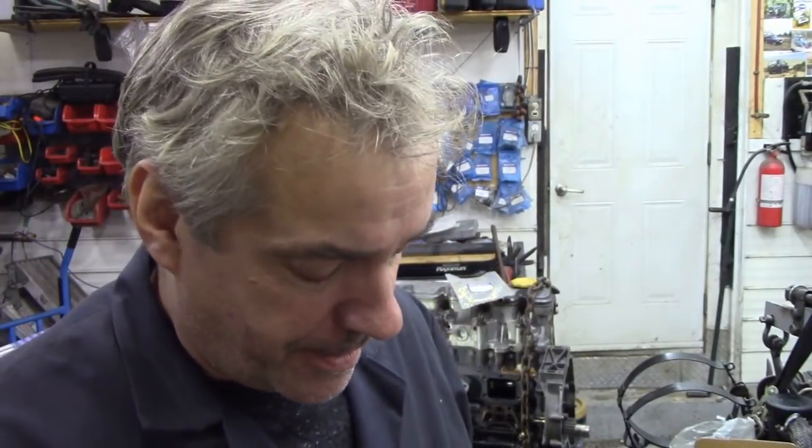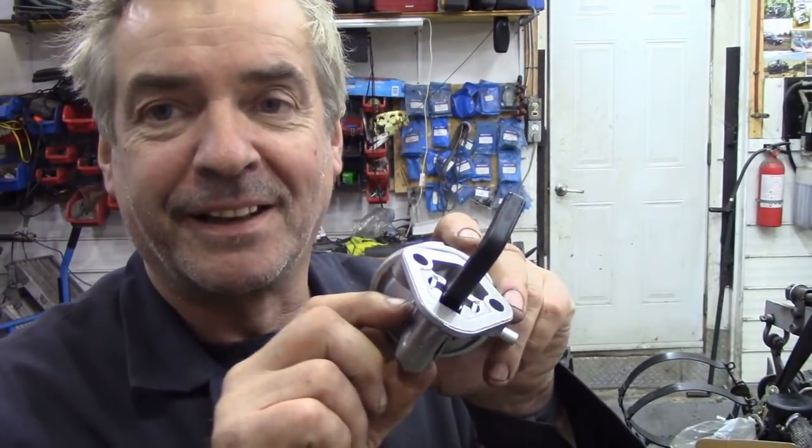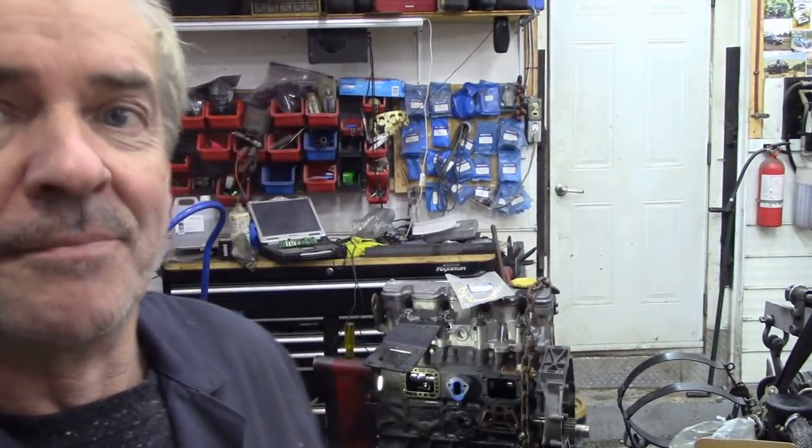Ooh. That's usually, when it makes that noise, it usually means it's a good pump. It's probably how they do it in China. So that's all right. Throw it in the bin with the rest of them. I don't know if there's any O-rings around there or not. Probably not. Probably it's relying on a metal-to-metal contact. Is it being anal? Yes, it is. But I want this to be right. You know what I mean? I don't want it dripping oil. So let's get it fitted.